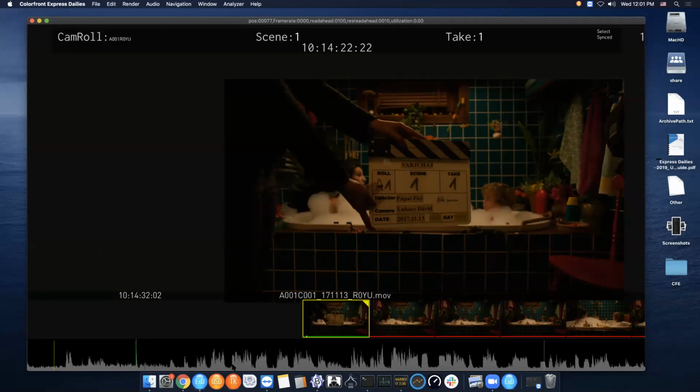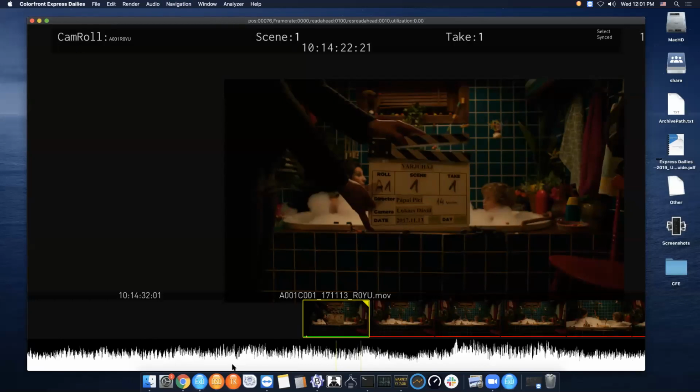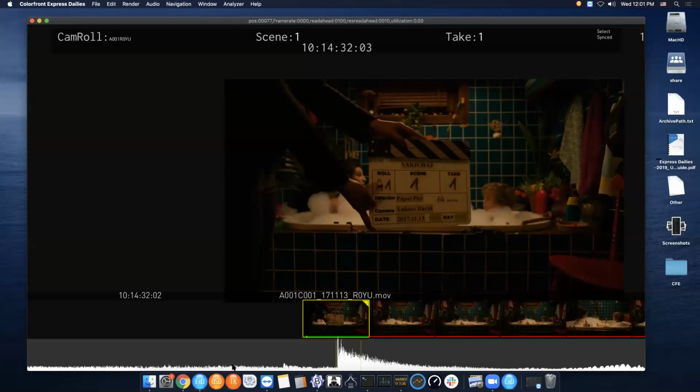So now if I go back to my waveform and I'm already on the close of slate, I hit W and I'm in sync already. So those are sort of the 3 techniques for fixing broken audio, and I think they're pretty elegant. And interestingly, Onset Dailies, which is similar to Express Dailies in so many ways, has completely different approaches for fixing broken audio that are also neat, but they're just different. And it's kind of odd, but that's the way it works.